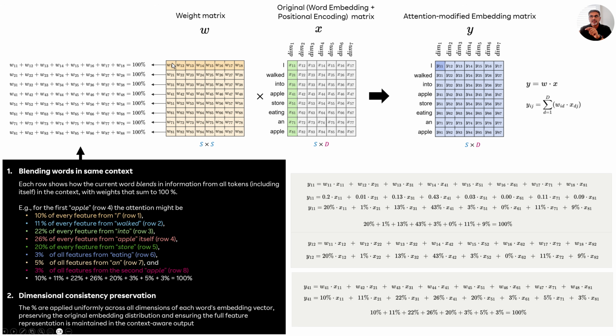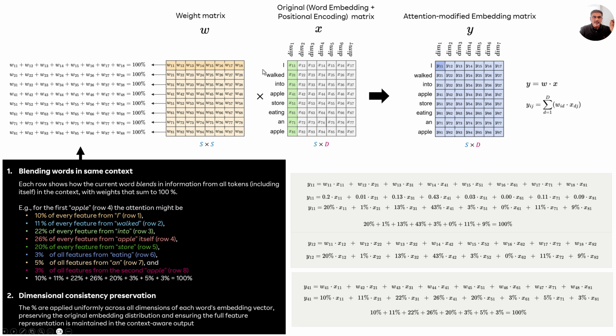Where each dimension now, each calculation here, I'm borrowing a certain percentage of that feature dimension from all the words to make up this context aware matrix, right? That is very, very key. And I'll tell you how to get to this, but that's the key. The feature of this particular matrix is this.